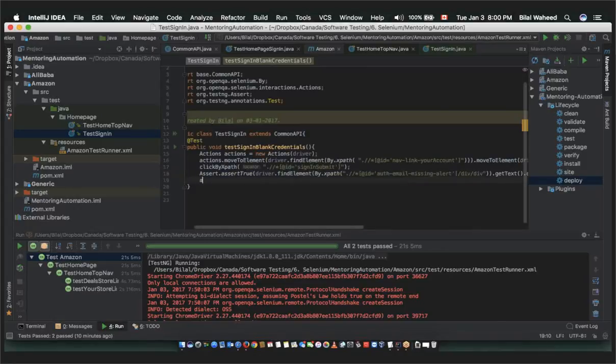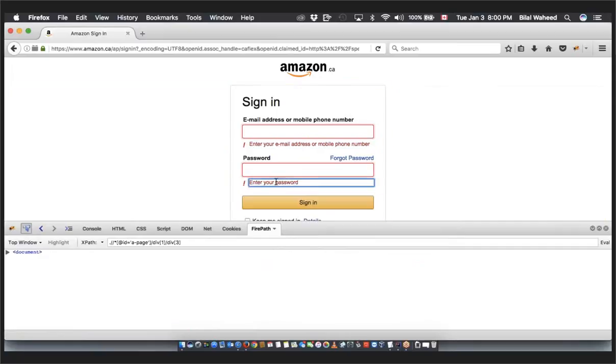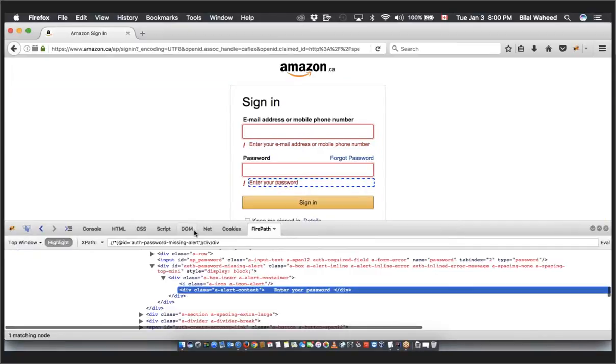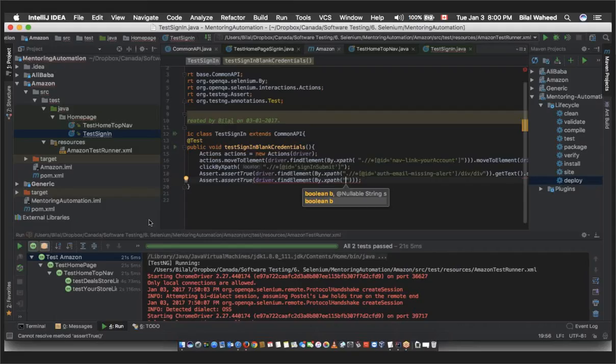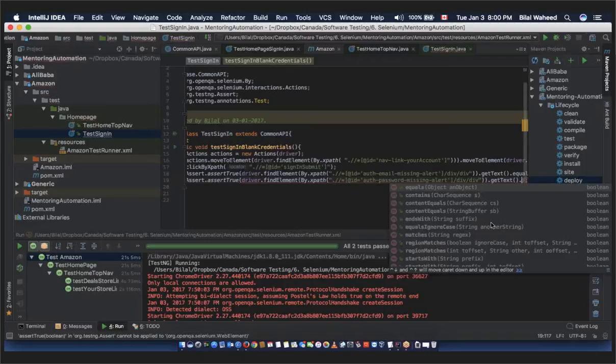then assert dot assert true, and driver dot find element by XPath. What is the path you want to see? This one. Get text equals, no, let's say contains this time.